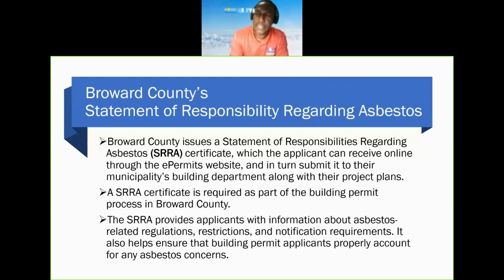It's basically saying that Broward County has reviewed your project, and once you receive the certificate, it means that you've cleared all the asbestos regulations. Any requirements have been met, and then you can go forward with that project, knowing that you have cleared the asbestos regulation requirements that we set.